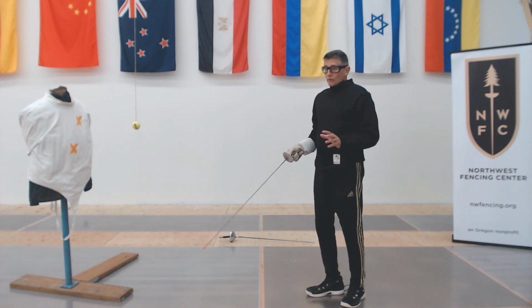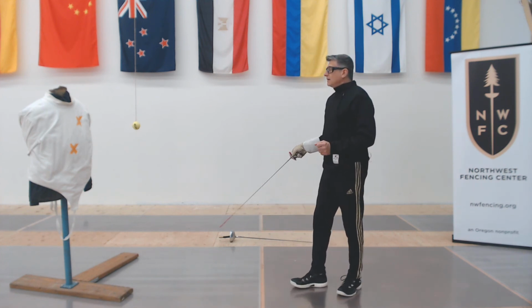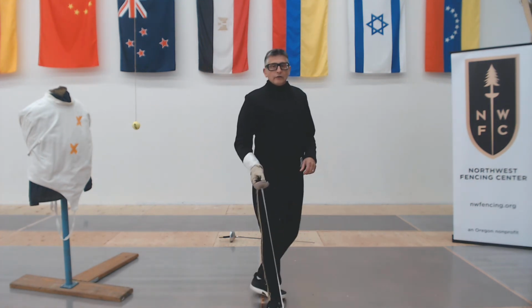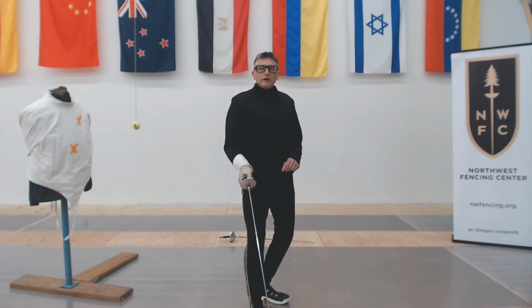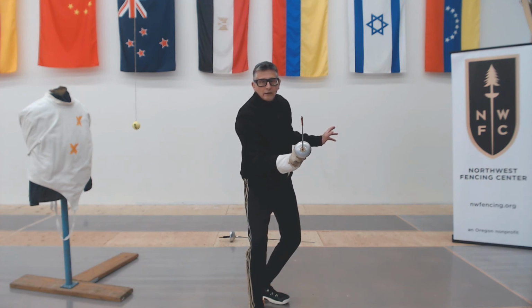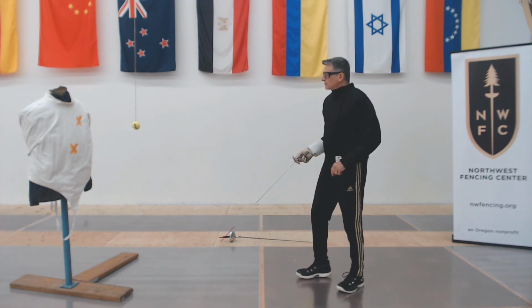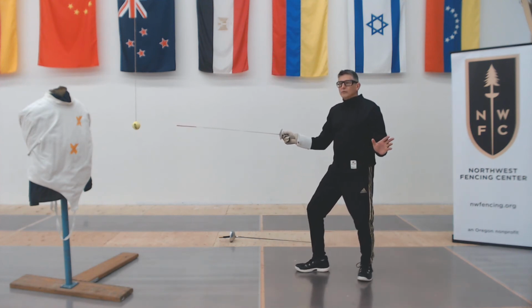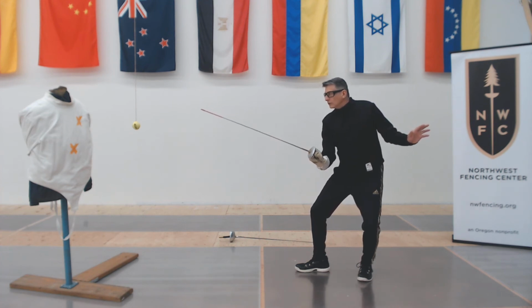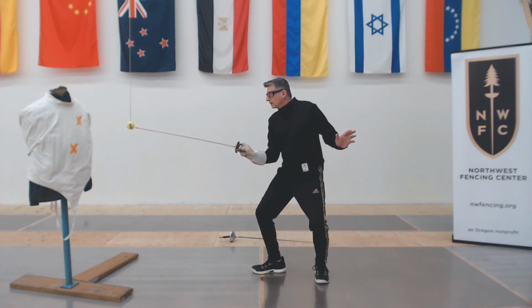And this drill can work very well for that, because the next step that you can add in is you can have your position, and let's take that deep 4 position. I'll do it to the camera and then I'll do it to the target. I can go deep 4, point in, and step to the target. So from the side, I'm now a little farther away from my ball target. I take my deep 4, slowly move the tip, and step to the target.